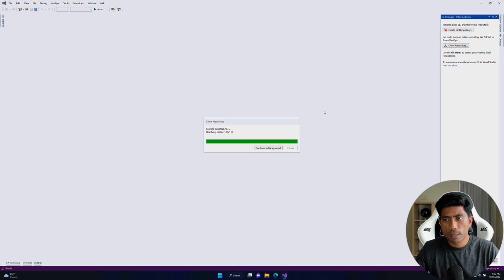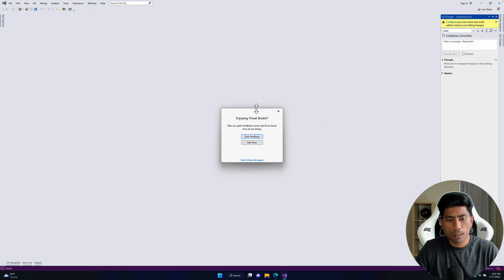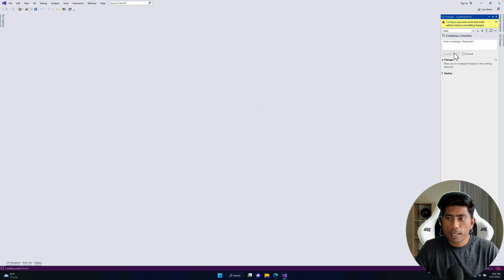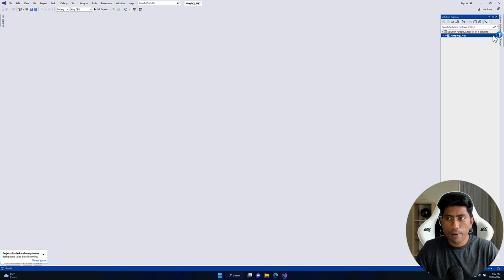It's also going to start bringing up that code for me over here, which is great. You can see that it's quite fast, right? We already have Visual Studio 2022 17.4, which is natively running within the ARM operating system. It looks pretty much like I'm running a Windows operating system.